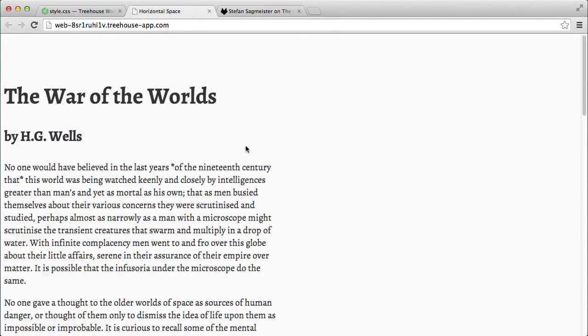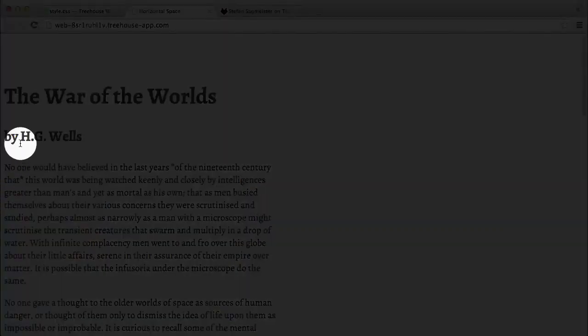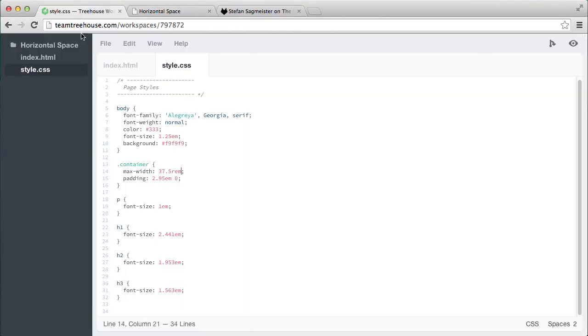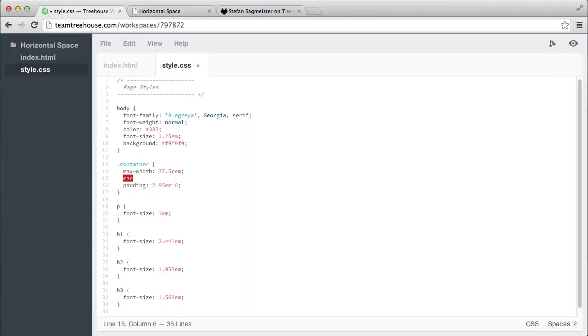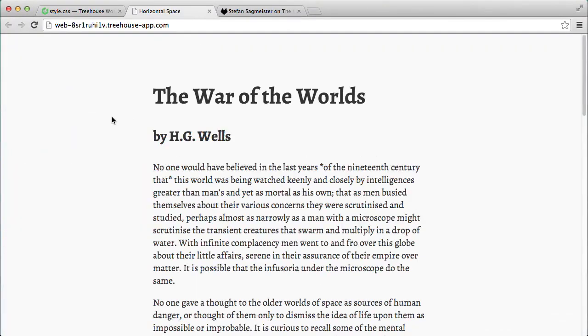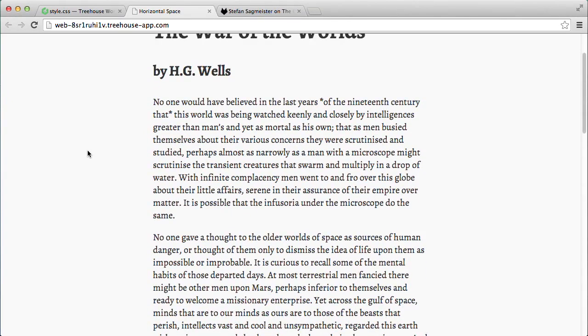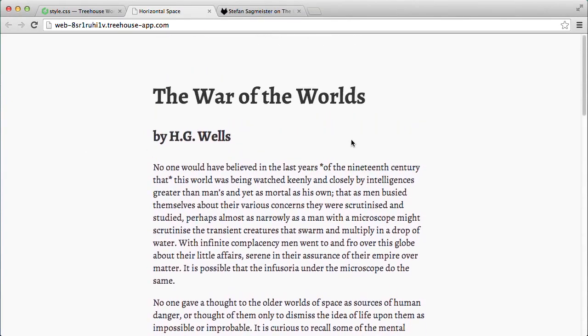Currently, in our example, the type is brushed up too close to the left side. So, let's center our container element by giving it a margin of 0, auto. We'll refresh, and we see that it's moved to the middle of the page. This opens up a lot of great white space around our type, creating much more comfortable reading experience. This is a much simpler example because we're only dealing with one column, so remember to give necessary amounts of white space with elements or multiple columns of text on your page.